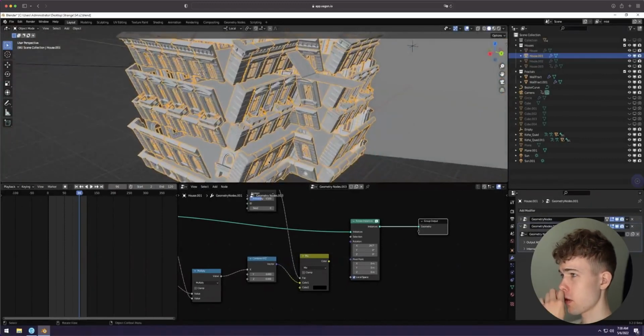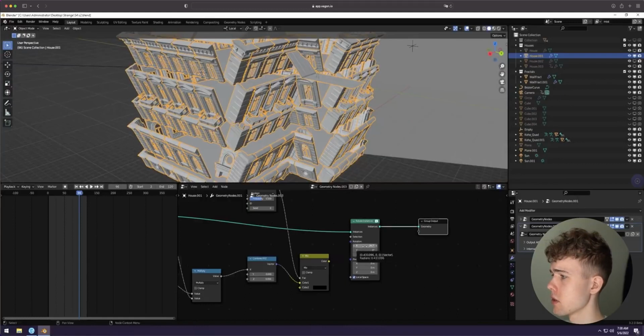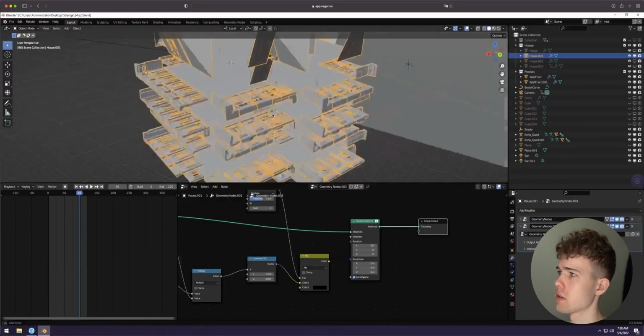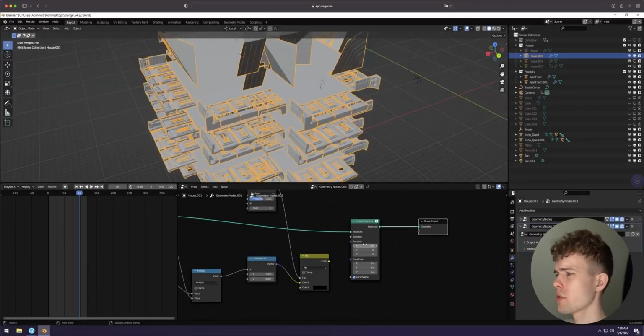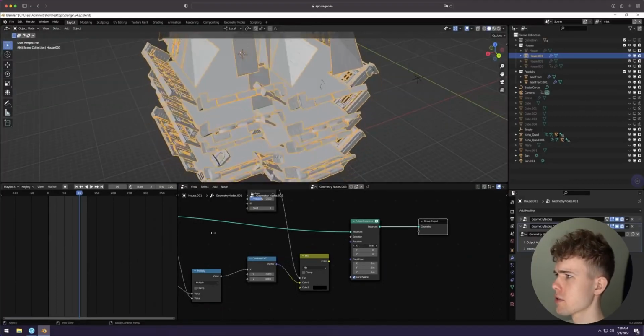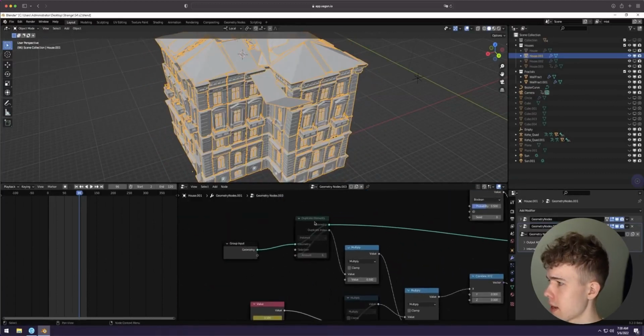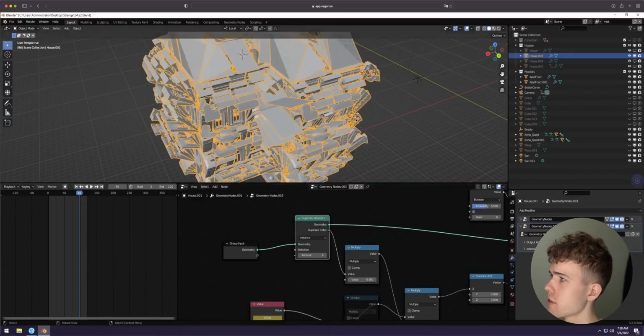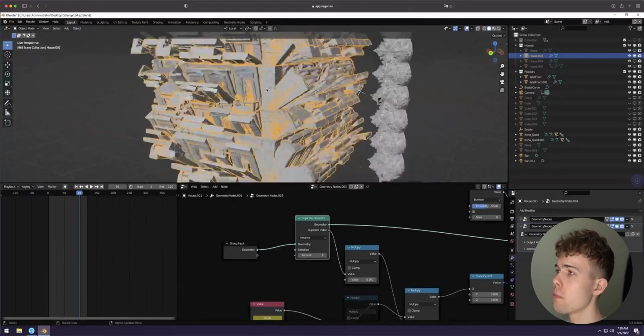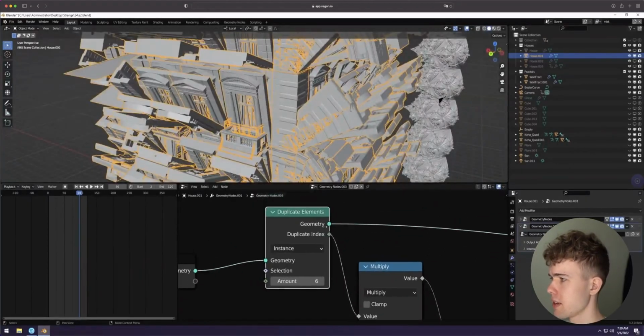So if I rotate all of those instances by, for example, 90 degrees, this should look something like that, because all the instances are rotated, right? But I'm not doing this so easily. This looks rather boring. I'm actually doing this with the duplicate elements. So basically I duplicate this and I rotate each instance a bit more using this duplicate index here.